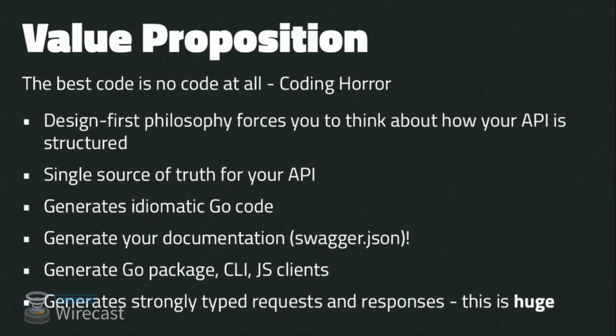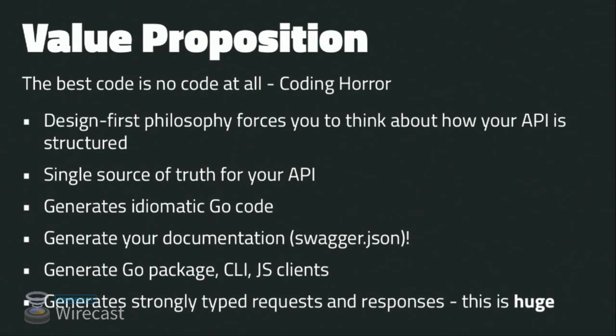And that goes kind of hand in hand with the design first philosophies. You have to really think about how your API is structured, how you want to set up all your resources, your media types, your user types. Because it's that DSL and it's going to generate that code, you have to put that thought up front. Now, does that mean you're going to have a great API just because you're using the DSL? Absolutely not. You can still write terrible APIs with Goa, but it does give you an additional step to doing that, and hopefully you'll take that step and write a good API.